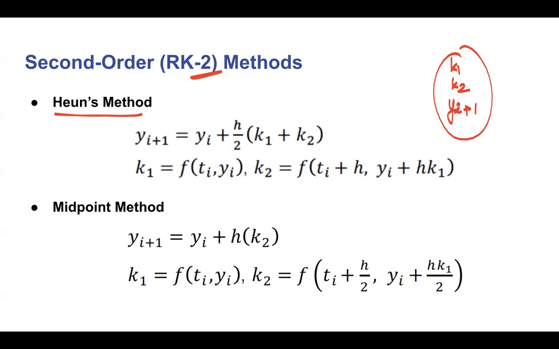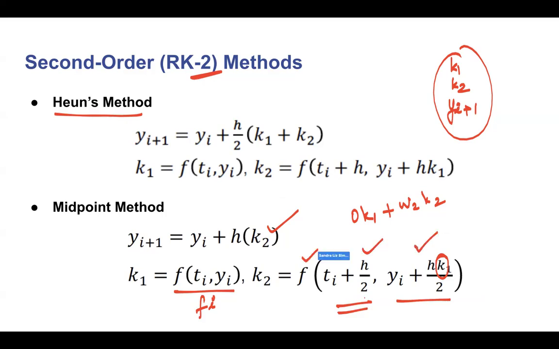There is another method which is called the midpoint method. In the midpoint method, K1 is also there, but the weight of K1 is 0. So it is 0 times K1 plus some weight times K2. Still it has the K1 here, so it is not an RK1 method, it's still an RK2 method. Here K1 is nothing but f of ti, yi, basically fi. And for calculating K2, you need K1 again. So it is at time ti plus h by 2 and y equal to yi plus h k1 by 2. You have to compute this first, substitute it in your f, and you will get the k2. Okay, I know this might be a bit confusing. When we solve the problem, it might be much easier.